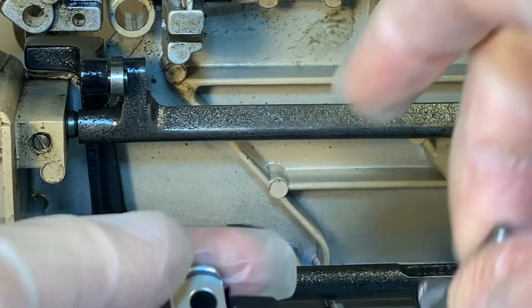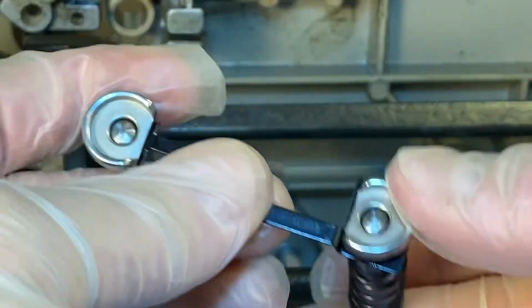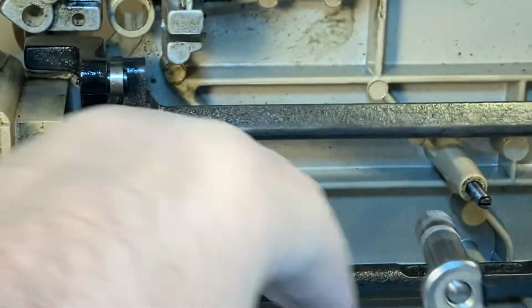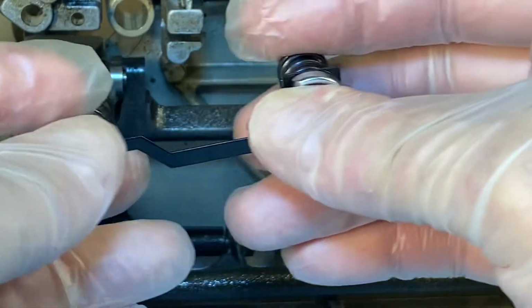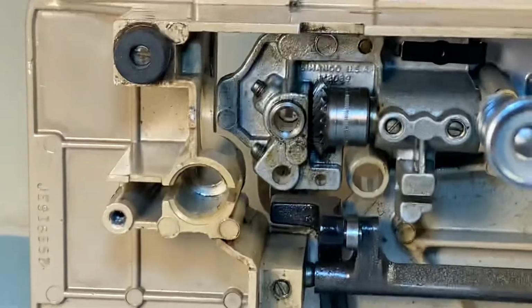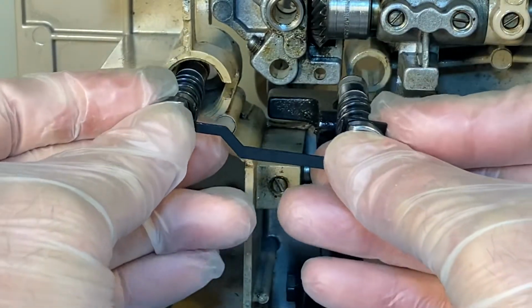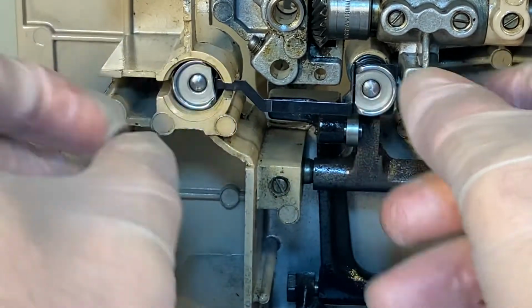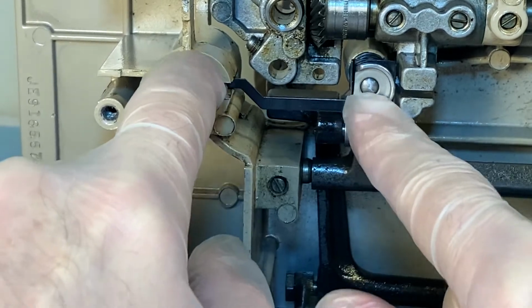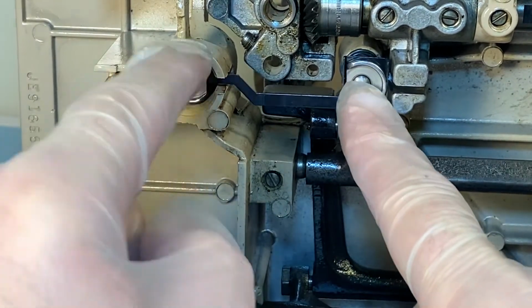Anyway, without further ado, we'll put the other bracket in the bracket and the pin and the spring and the other spring. Oopsie daisy. And then we'll get it lined up. And give them both a little push. Now we can feel the springs pushing back. So that's as far as we're going to go there.